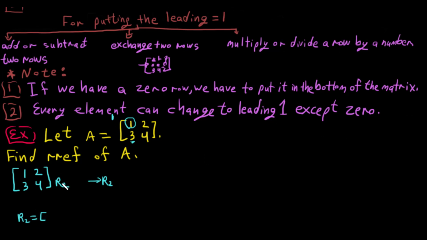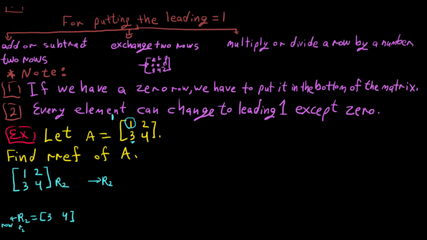So you have to do to put it the same here. 3, 4. You will understand later why I write it like this. Remember, this R, it means row, and sometimes they write it as a small letter r, but it's the same thing. So we have to decide how to make this 0. So 3 minus what becomes 0? 3 minus 3. So this one should be 3. So this row, we have to multiply by 3, because if we multiply by 3, 3 minus 3 will be 0.